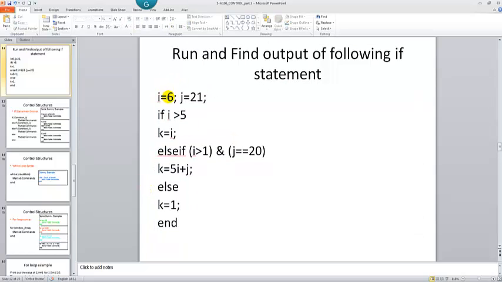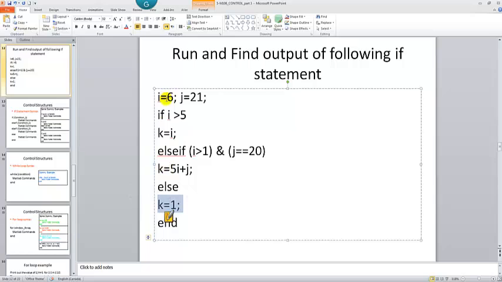Of course, if you want, for example, K equal to 1, if you want MATLAB to jump to this statement, in this case you want to make sure that you have values for I and j which make this false and this false, then it will come to this statement. So what makes this false?